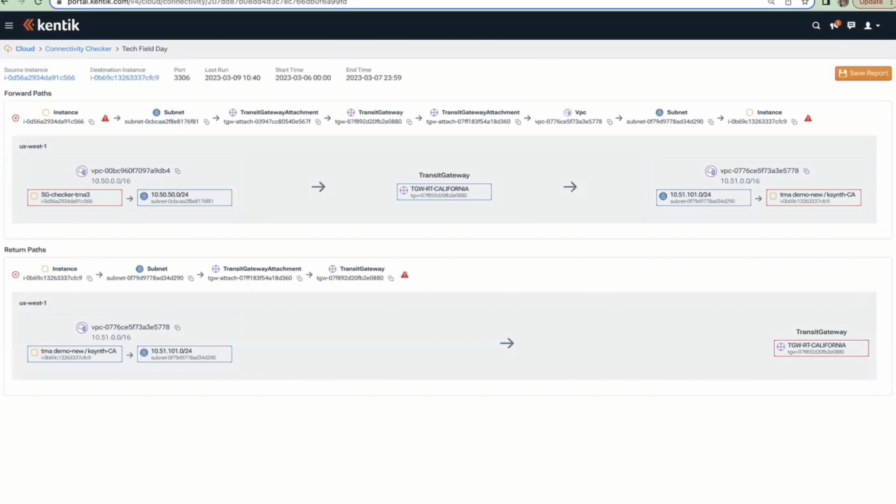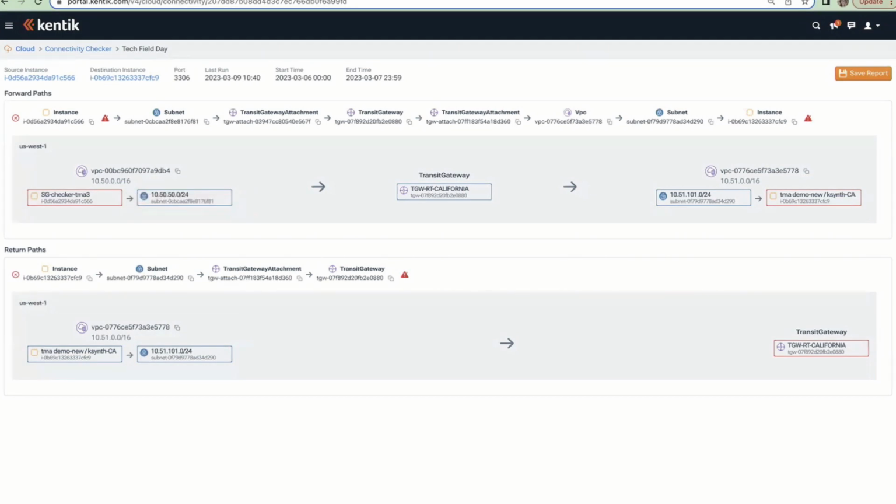And first of all, looks like the instance trying to initiate the connection is stopped. So I don't know if you've ever had a scenario like that. This is something that the developer might need to know, right? Maybe there was a mix-up, or maybe they don't know that it stopped. So that's something that I can tell them right away. And notice I got this information in seconds.